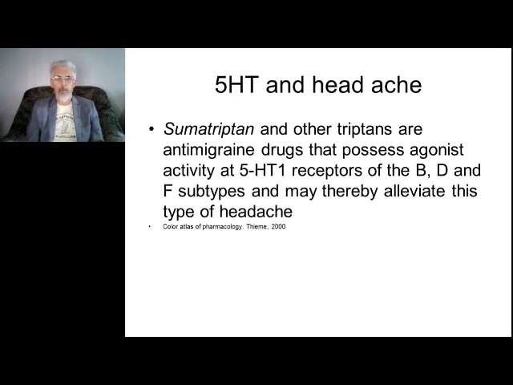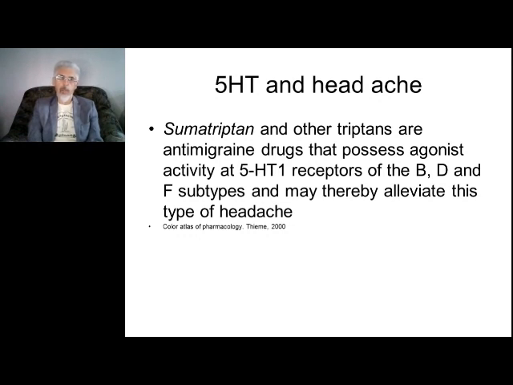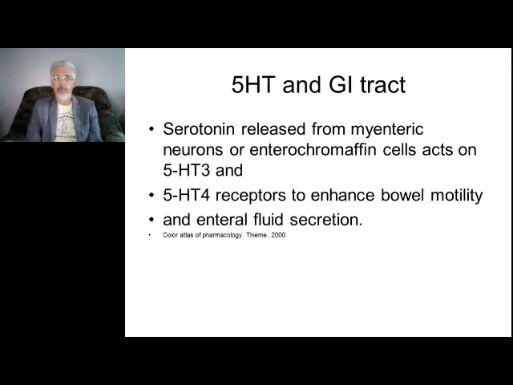Another interesting role of 5-HT is headache. We use sumatriptan drugs which reduce headache due to migraine — this touches 5-HT type 1 receptors, subtypes B, D, and F. Never use sumatriptan with SSRI or other antidepressant drugs. If a patient is using sumatriptan, use a different type of antidepressant agent — for example, agomelatine — because those drugs don't influence the serotonergic system. In general, all antidepressant agents influence the serotonergic system.